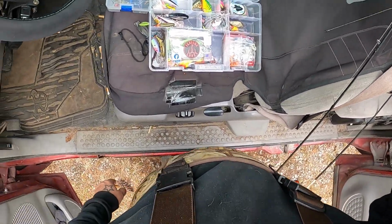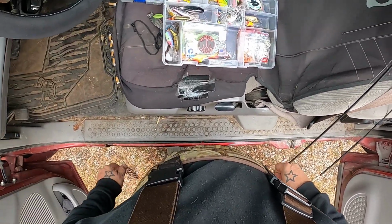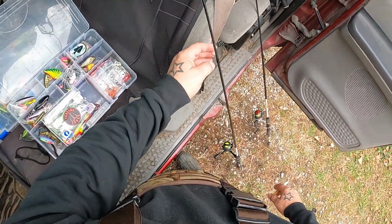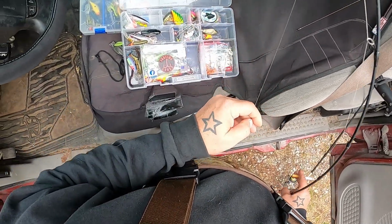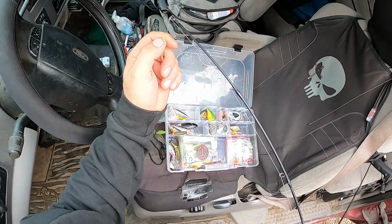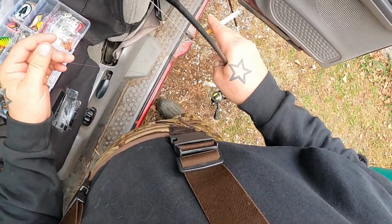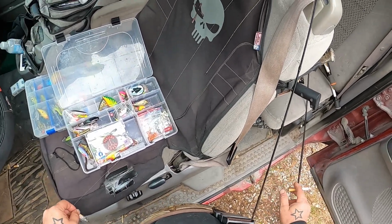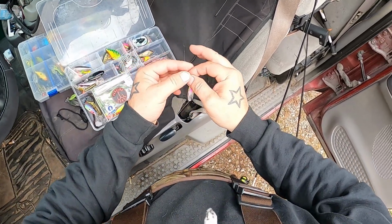Here's a tech tip. I'm constantly forgetting that there's new fishermen watching who are just getting into fishing, and I don't cover the basics because I completely forget there are people who are just getting started. So here's a little tip that I do every time before I go fishing. I check my fluorocarbon leader for nicks.